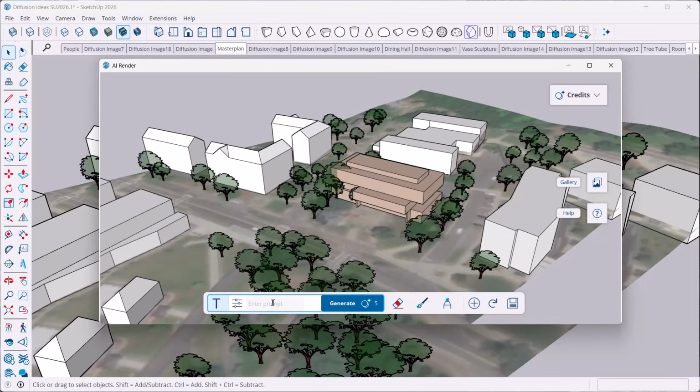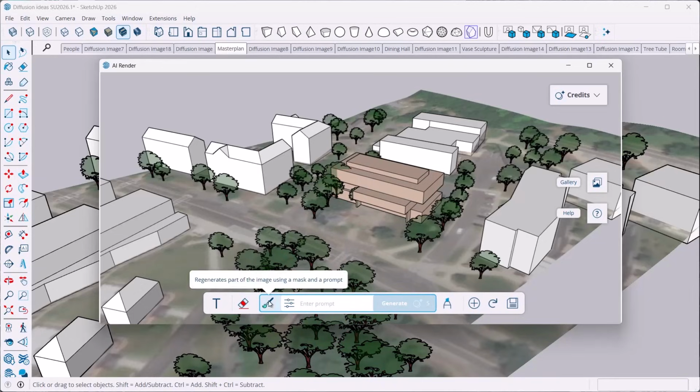Okay, let me go back down here now. Let's assume you've done your prompt. Then you click on the generate button. Next to it, you see how many credits will get used by generating one image, and that's the generation part. Now there's a few other options here. On the second tool button right here, you can erase things. So you draw over something and you can erase in the generated image.